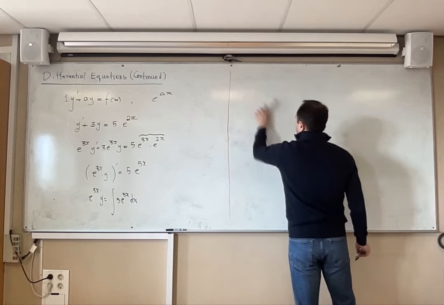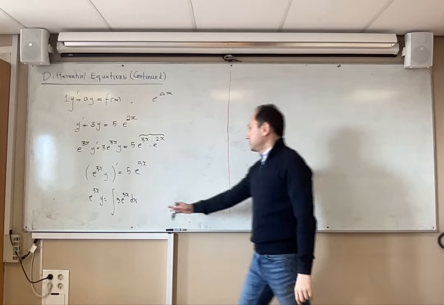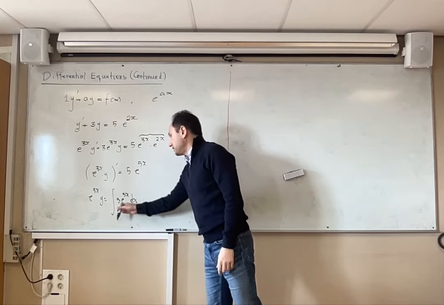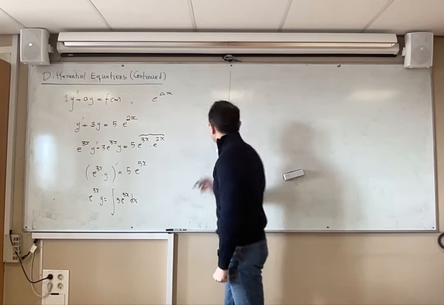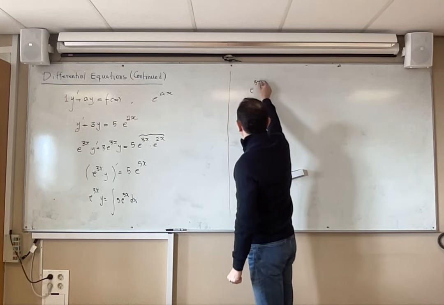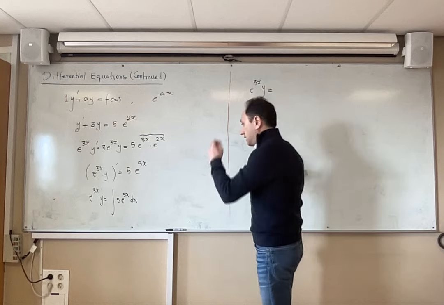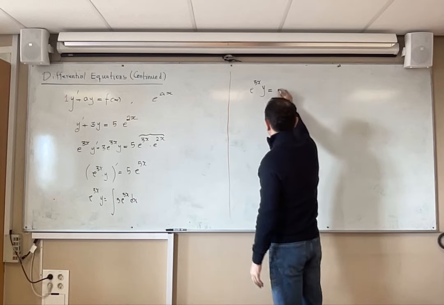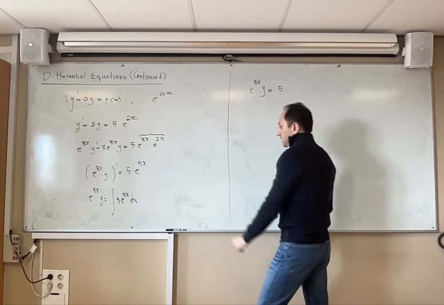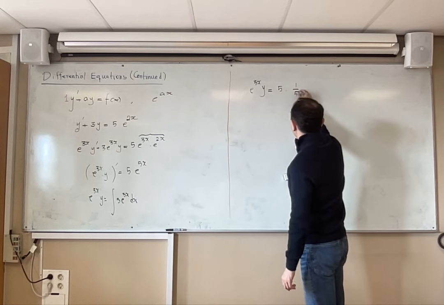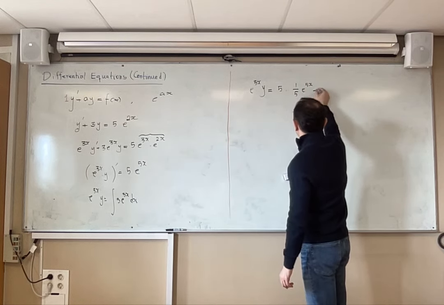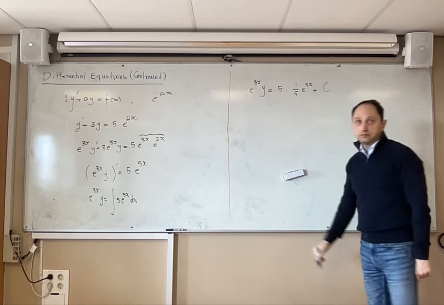Yes? Okay, so what should I do now? This is a very simple, even Math 3C problem. I want to find all primitive functions for that combination. So it becomes e to the power of 3x y is equal to... what's that? 5 is a multiplicative constant. A primitive function for e to the power of 5x, 1 over 5 goes down, and the function repeats itself, but I have to put a constant there as well.